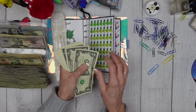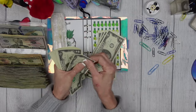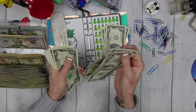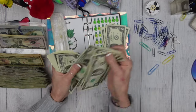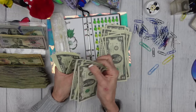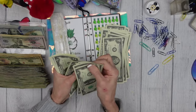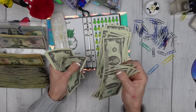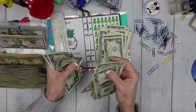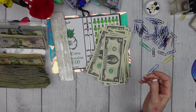Nothing left in there. But they stick together. 1, 2, 3, 5, 6, 7, 8, 9, 10, and so on up to 49. All right.